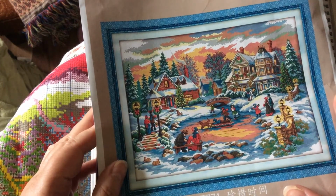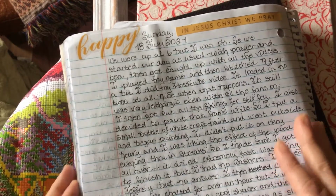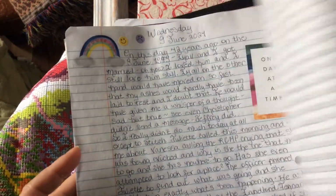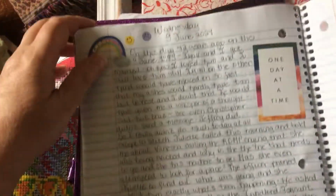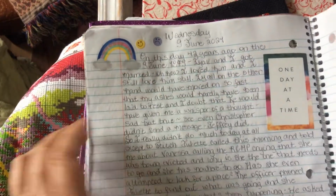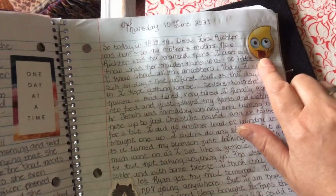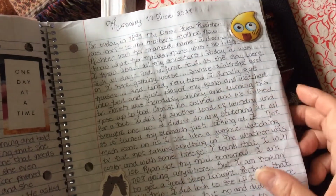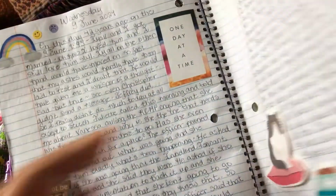Somebody was asking me yesterday about my journaling process. So this is one of my journals. And I will put stickers on there. I will do whatever, like this one here, because I put the cat in the food bowl, and it was an off day for me. And so it must have been something with Jonah. Jonah was not happy.